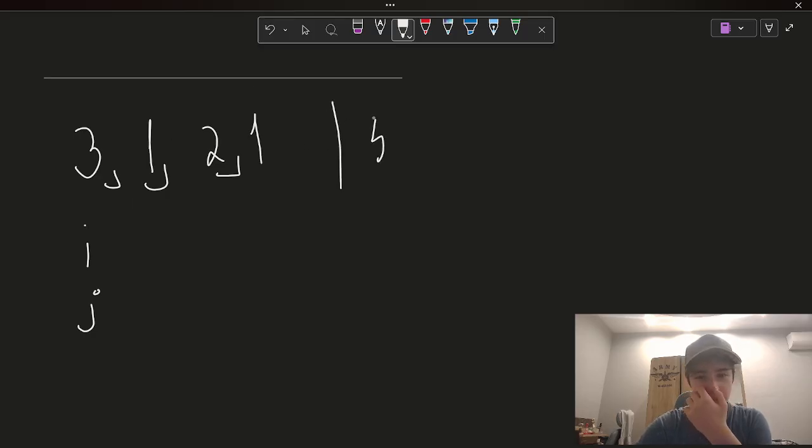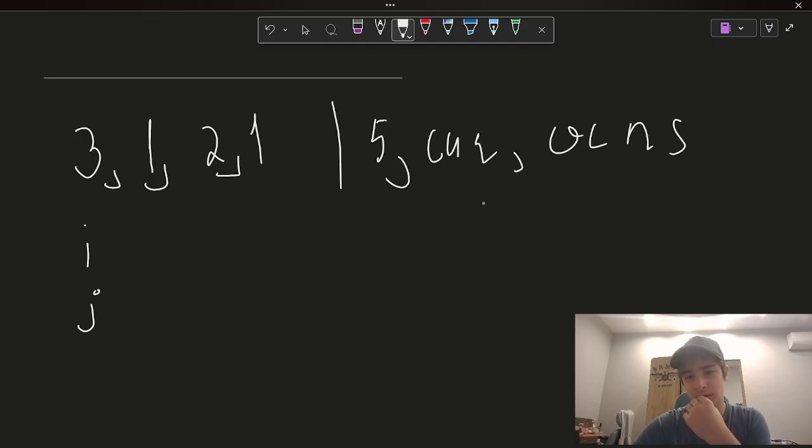I'd like to have a current count and an answer variable that saves the maximum of the currents. I move j. If I call this array A, there's also going to be sum, which calculates the sum.